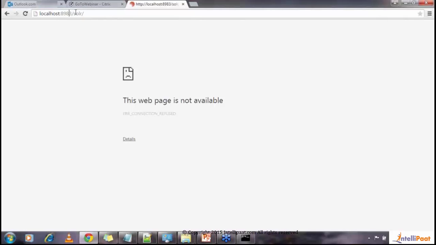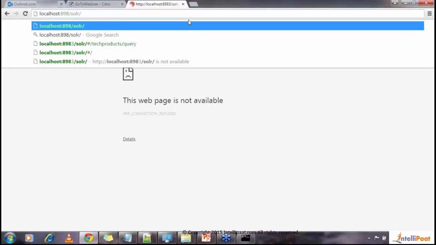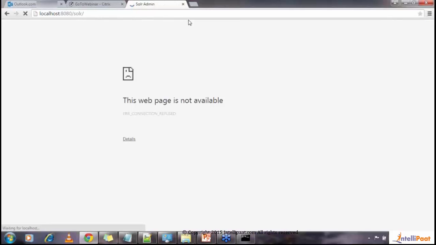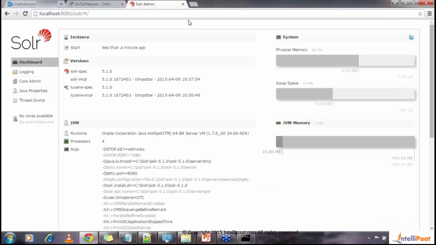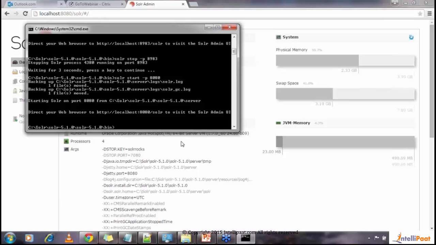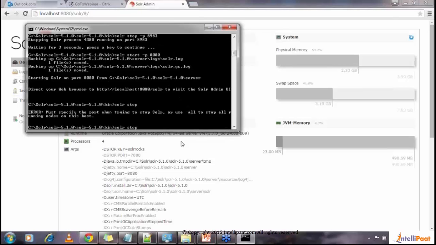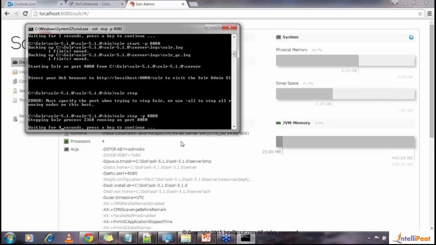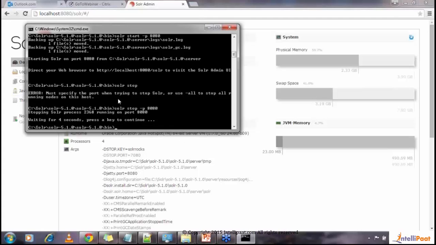Because the port number is 8983 and there is no core on port number 8080. Yep, I changed that. I can stop it as well. Let me just stop it. So now the question comes that this is the starting and stopping of the Solr. Now the question comes: how can I work with Solr? We'll see that pretty soon.